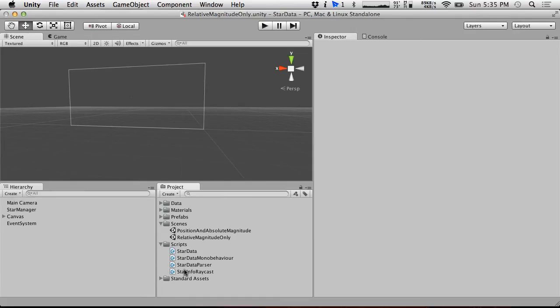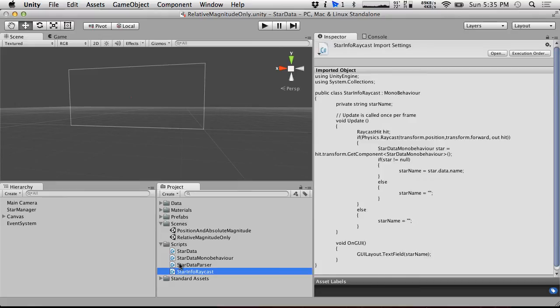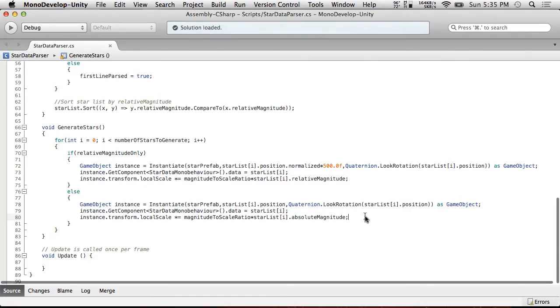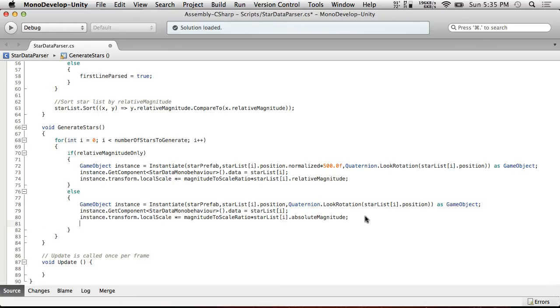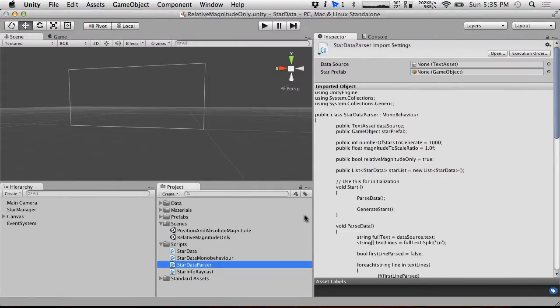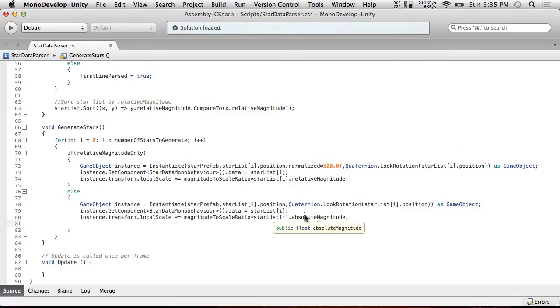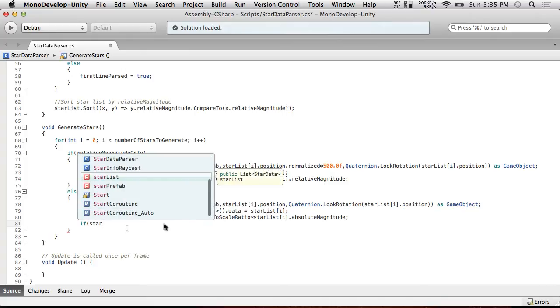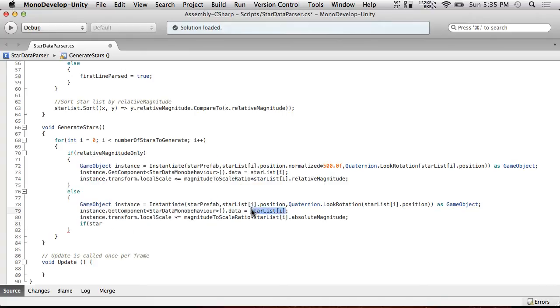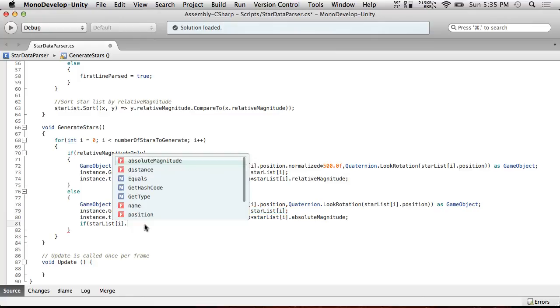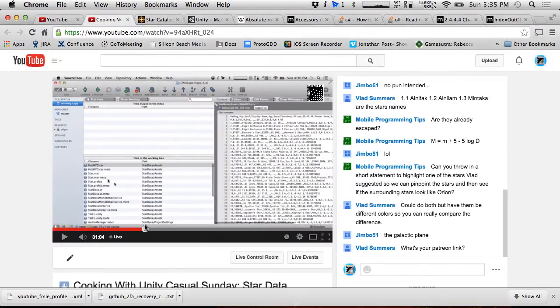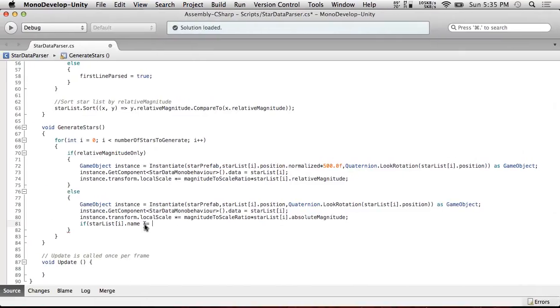So let's go into star data parser. We'll just change the material so that they're a different color. Let's turn them green. So if starList I dot name equals Altenac.